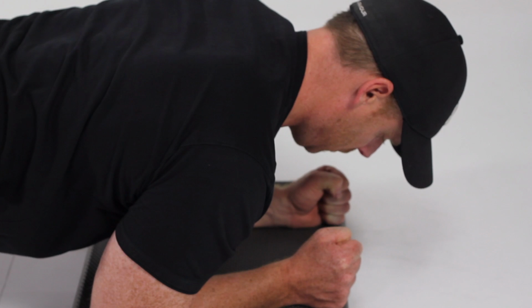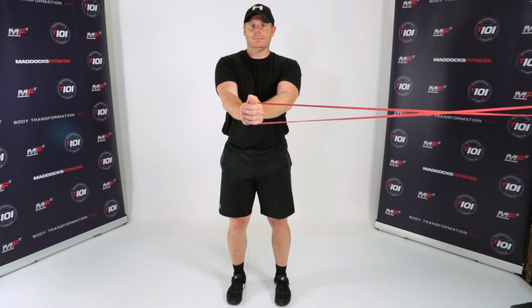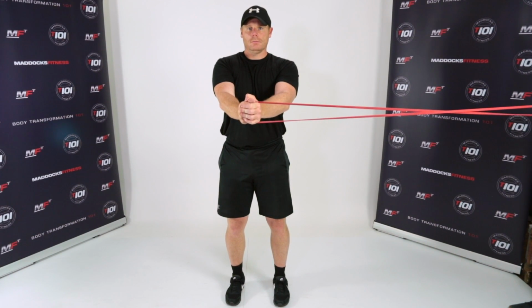Engage the core and abs. Squeeze glutes into a posterior pelvic tilt. Hold the cable midline of the body. Engage the core and glutes. Resist movement.